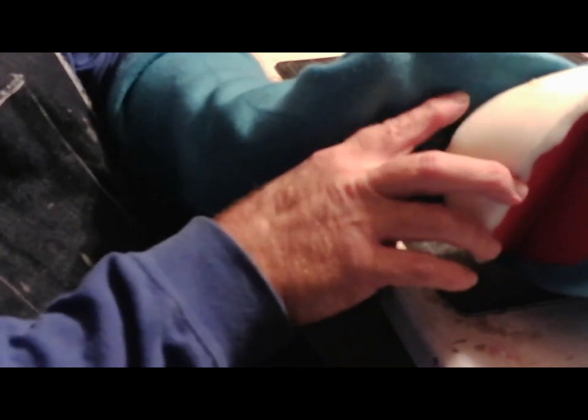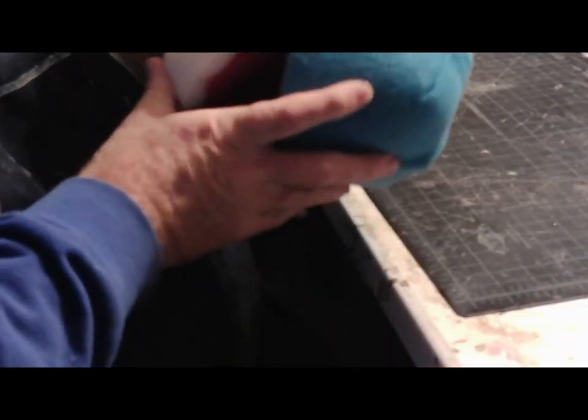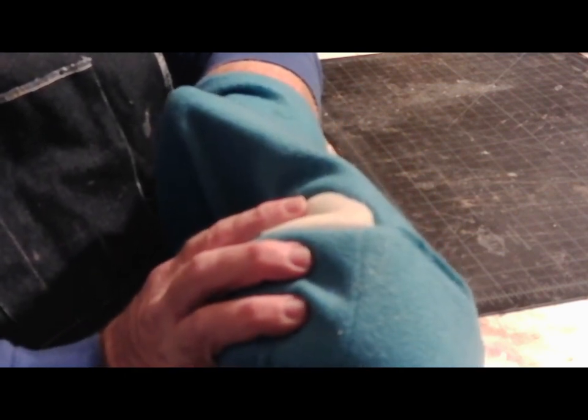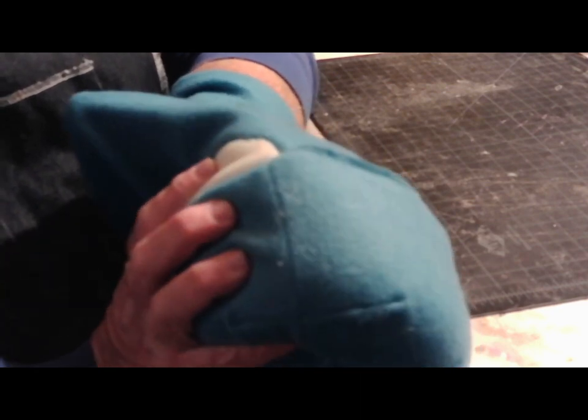It's going to lay right across here, right over the thumb hole, so it hangs flat. Push that up. So I'm going to push that neck piece right across, right against the foam here, where it hangs flat in front. Let that hot glue cool so I know it's going to stay. Holding that.